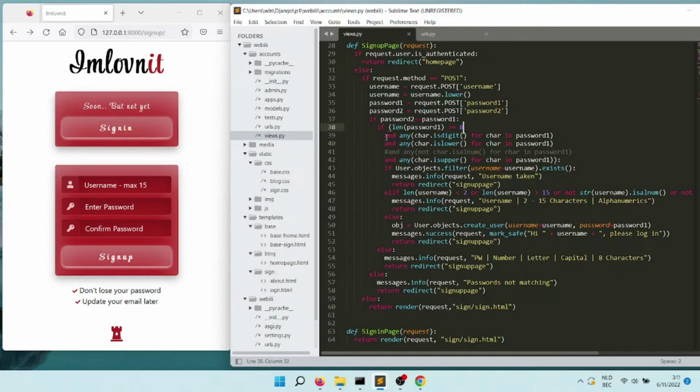And, stressing the tag, and. Checking if there is at least one digit in the password by using the isdigit Python function and an iteration over the password characters. Doing the same for a lowercase character with the islower Python function and an iteration over the password's characters. And checking if there is at least one uppercase character by using the isupper Python function and an iteration over the password characters.